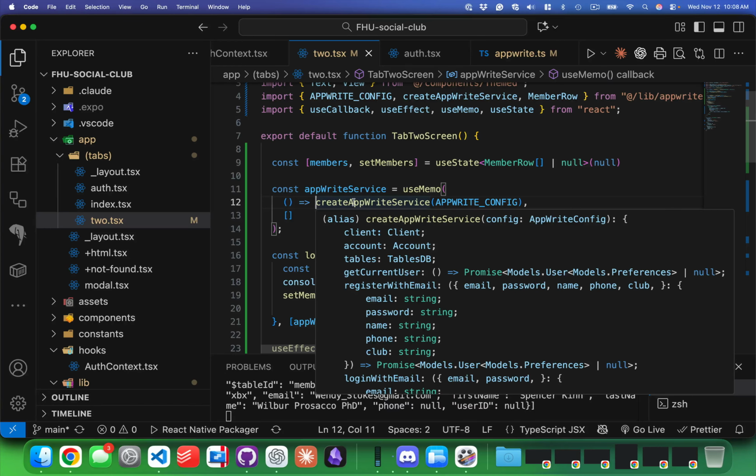So the vision is that we have 3 screens, a home screen that has events, a directory screen that has people, and a profile screen that shows your information. The profile screen is a lot like this.